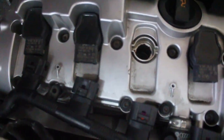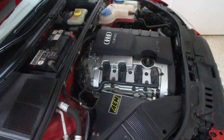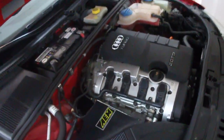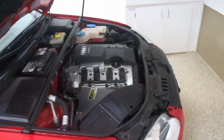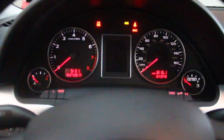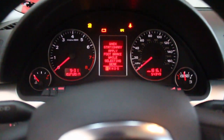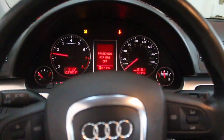Okay, so cylinder 2 coil pack is out — out with the old, in with the new. I got the new coil pack in there and connected everything. I didn't screw everything in yet because I just want to make sure this is the problem first. Let's give her a start and see if she's running smooth. Wahoo, that was it!